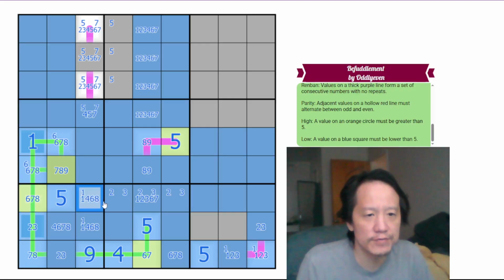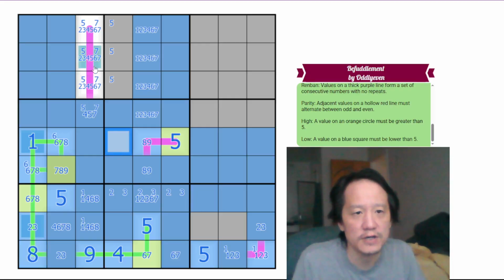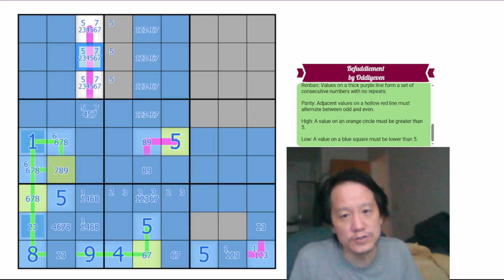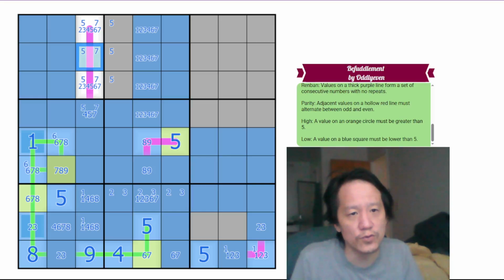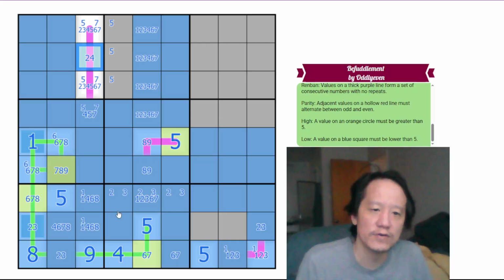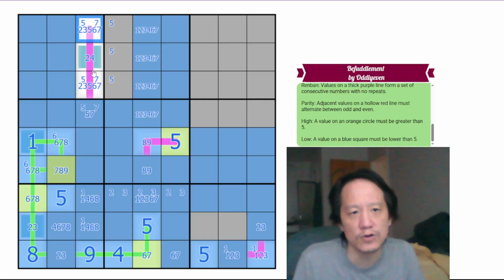What else do we have? Both of these are 2 and 3 are next to that digit, so this must be an 8. So this is an 8, which means this can't be 8. This value is less than 5. So this is either a 2 or 4. Guaranteed, because it must be lower than 5. And it could be the doubler. We don't know. So this is a 4 in value, which means the rest of the red band cannot contain 4. So this can't be 2 or 4 here.